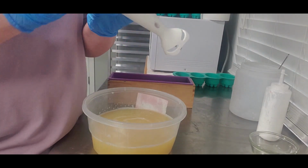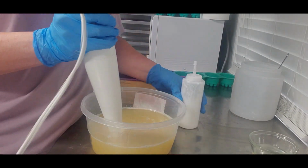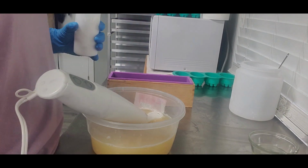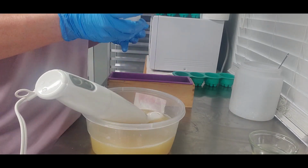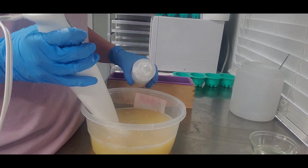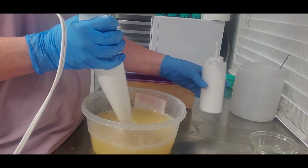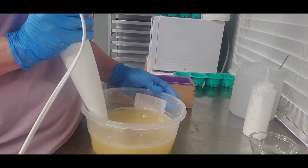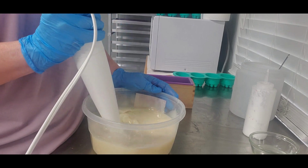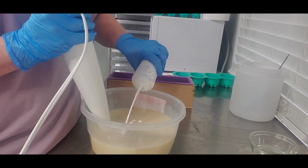I'm going to go ahead and stick blend. Actually, before I do that, I want to add some titanium dioxide, because I want the whole thing white. I normally do not use titanium dioxide because sometimes it really speeds up trace for me. Sometimes. But we're going to do it. I want that a little whiter.